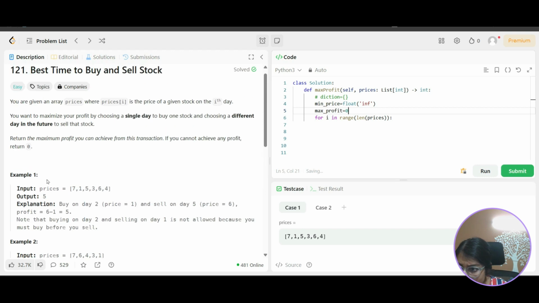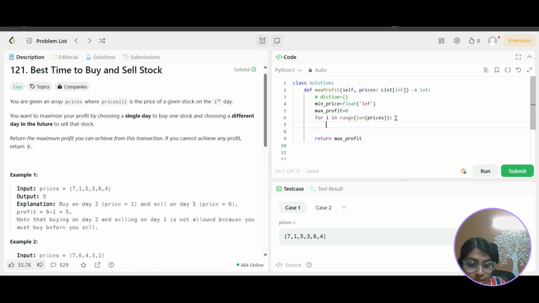If there's no profit, we can return 0, so that's the default value that we can give to max profit. Automatically, we will return max profit at the end of the program.